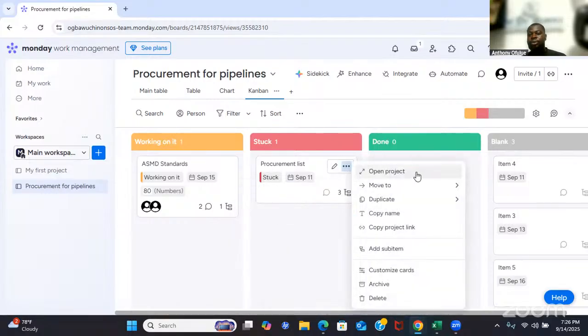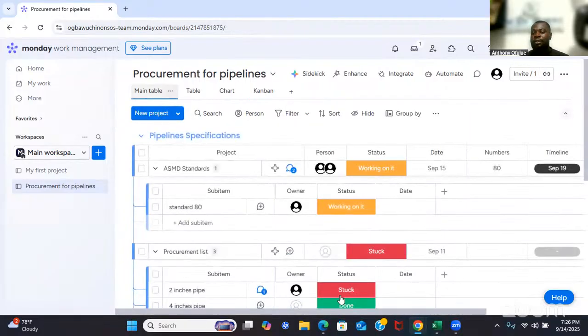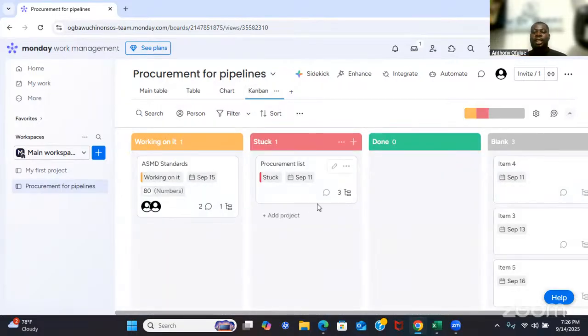Also, you can open the project. You can see and add some items in this place. So when you have so many projects and are working on them, you don't have time to track it because you have assigned these projects to different persons on your team. If a person clicks done on it, instead of scrolling down different bits, because it could be many on this main table, you don't have that time. You can just click on your Kanban. It gives you an executive summary on the project so far.